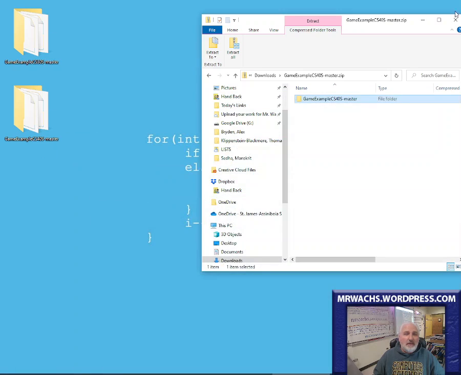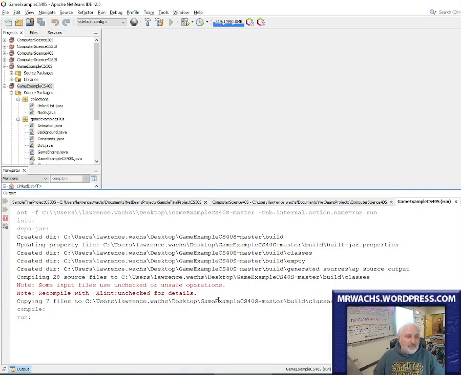All right, still loading, but let's minimize all this stuff. I told you it takes a little while for this 40S game example to load up. I'll break the tension. It's a Pac-Man simulator game. It's not a full Pac-Man game, but it's got some Pac-Man elements to it. You're going to see some ghosts. You're going to see Pac-Man. You're going to see some dots that Pac-Man can eat. There's even some bonus fruit that Pac-Man can eat. You're going to hear sounds. It also has a high score where you can record your name and it will remember your name and stuff like that. That's the idea with this project.